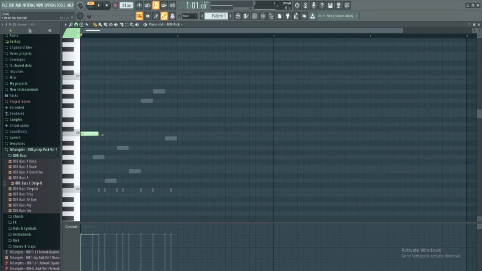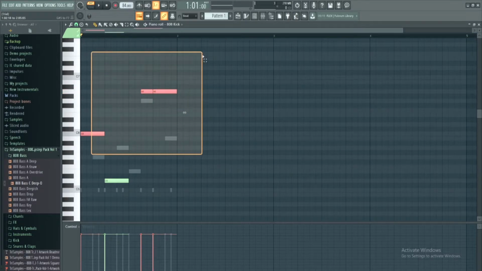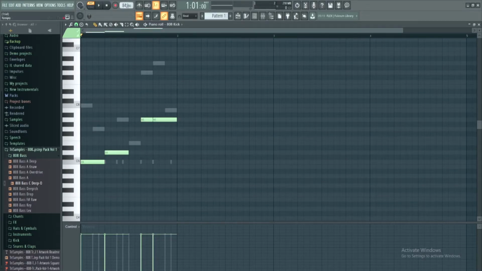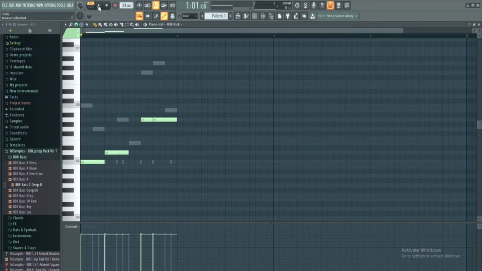So maybe we'll put one right here, one here, one here. Control and then down arrow to bring it down an octave. And see how that sounds. That sounds pretty good.